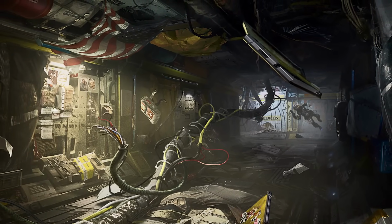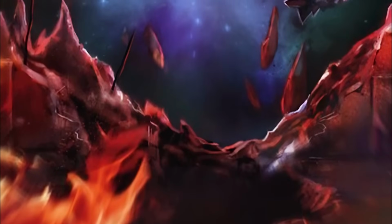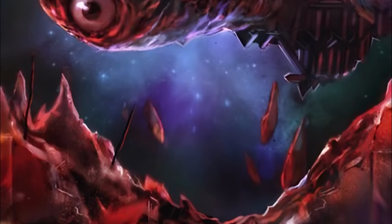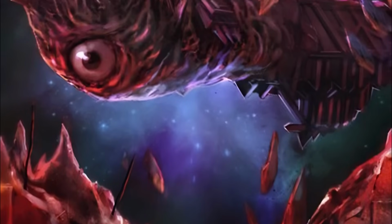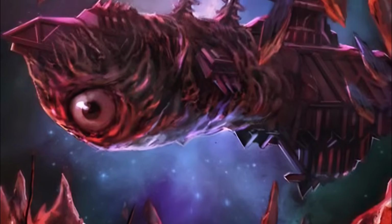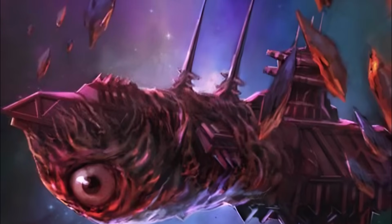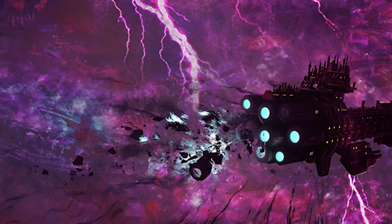It absorbed all of their knowledge, and as time moved forward, the shard would regain its sentience and come to fully fuse with the long-lost vessel. Through this bizarre union, a new demon lord was born, cast in the form of an Imperial warship. This thing is known as the Eye of the Abyss, and it, along with the parasitic colony of lesser warp entities that dwell within its bloated carcass, lie in wait in Hazaroth's warp routes, waiting to ambush vessels that are attempting to navigate this dangerous area.